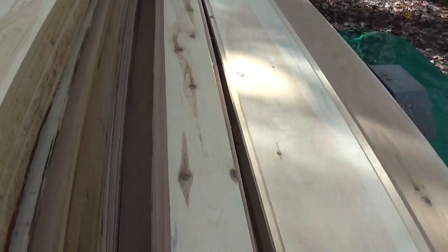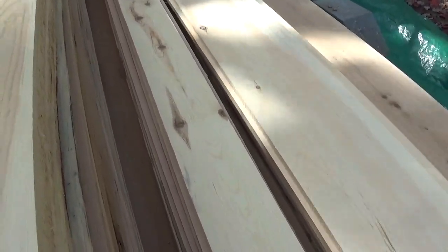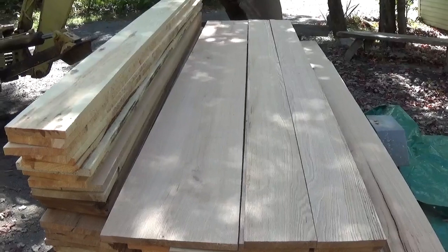In white pine you end up with less — though that's not always true, it depends on how high up in the white pine you go because you'll get more branches up there. This is a nice white pine board. Even the red pine — for framing work and stuff like that, you can't beat it. It's nice and straight, laying flat. I'm very happy with the wood I've been getting out of this kiln these past couple of days.